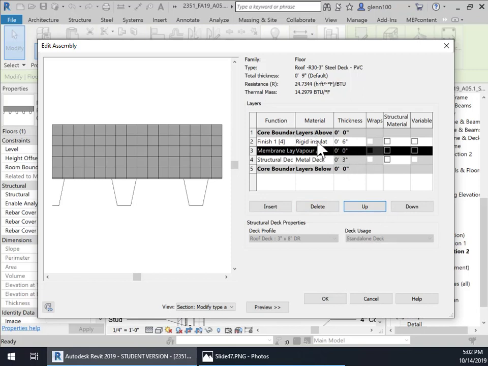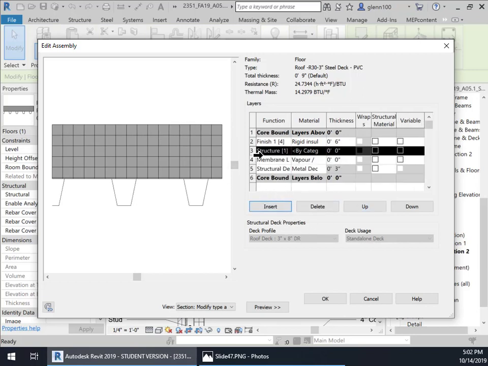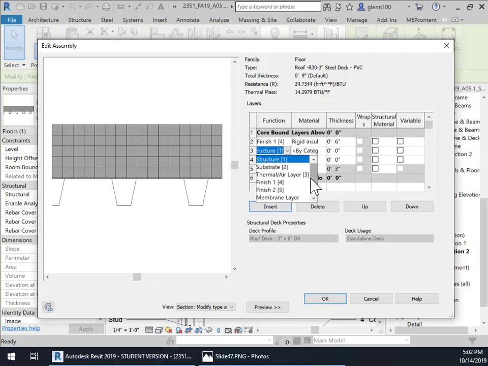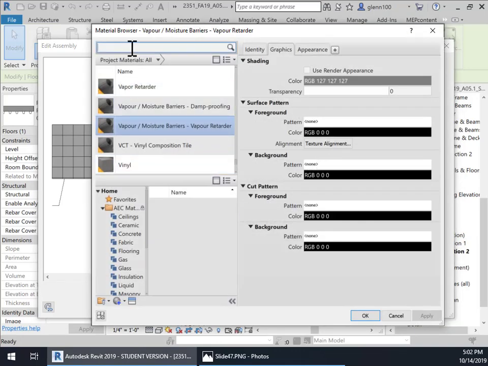The next thing we're going to add is a sheathing on top of this. So I'm going to insert another one, and in this case it should be a substrate, and we'll just call this plywood.